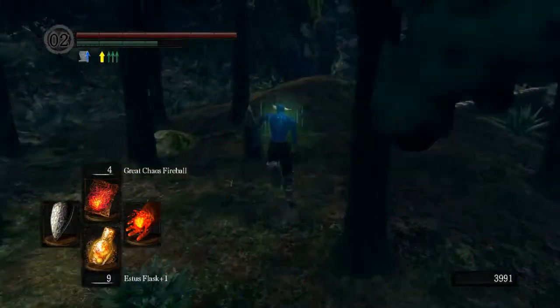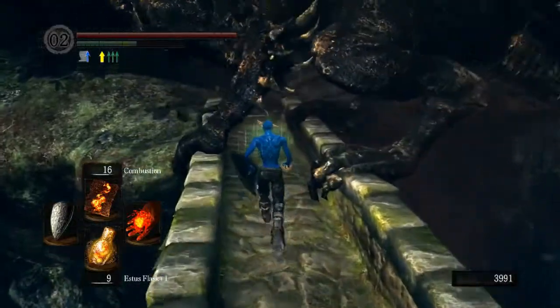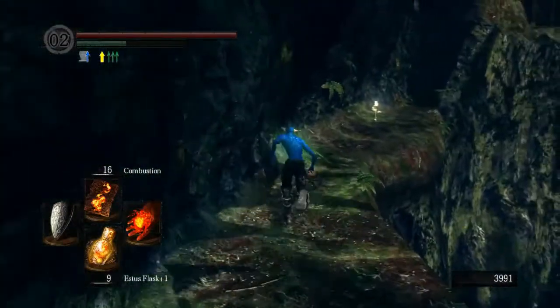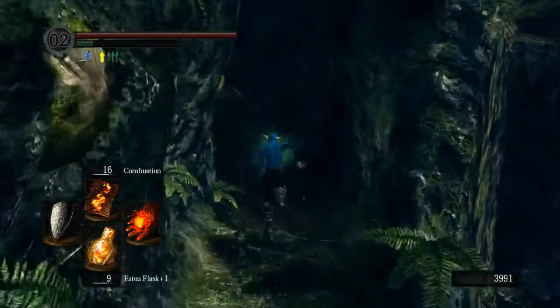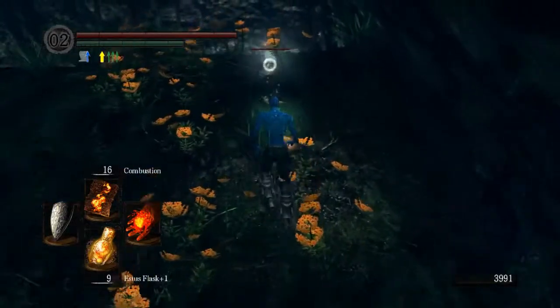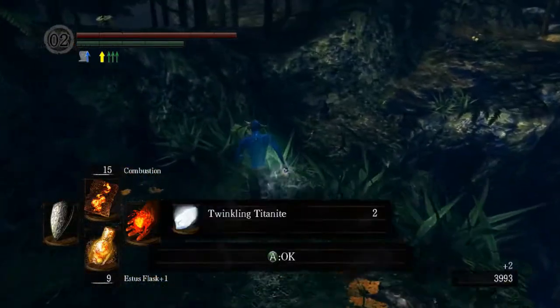Alright, come down here. We're gonna get this. Go forward. So since we blocked the knockback from that, it didn't actually stagger us, and then we rolled forward into it. Push this guy to the edge. So he goes nowhere.